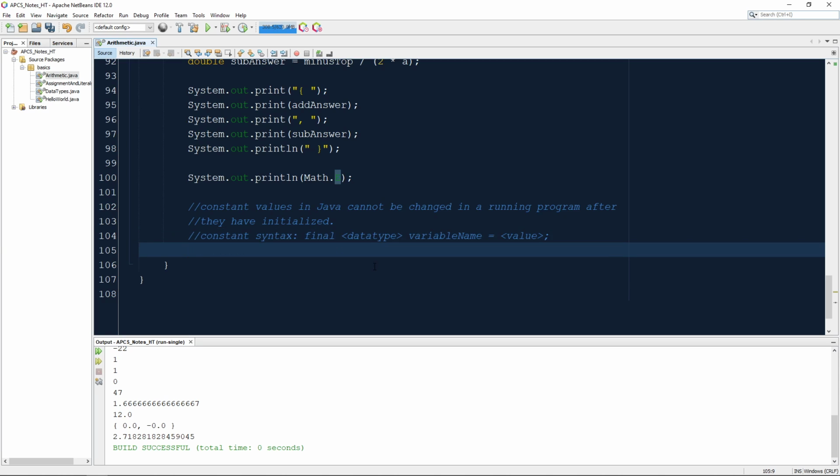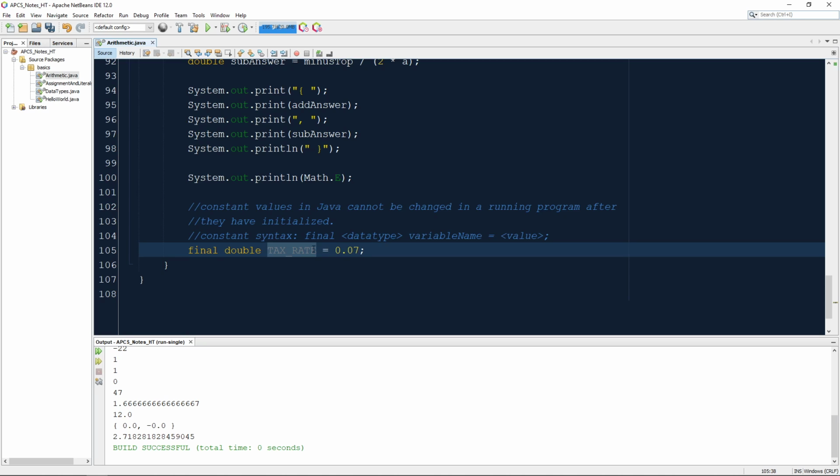So let's try that. Final, and let's say double. We'll call it tax rate. I'll also point out the standard. Remember, we discussed standards for variable names, and that was camel case. Typical variable names were camel case. Class names, like Arithmetic, are capital case. And constants are often called caps or all caps case. Essentially what it means is that every word is capitalized all the way. Since they're all caps, we can't use the lowercase to uppercase bump to recognize separate words, so we use underscores to separate each word. So this is TAX_RATE all caps, and then we can assign it to 0.07.